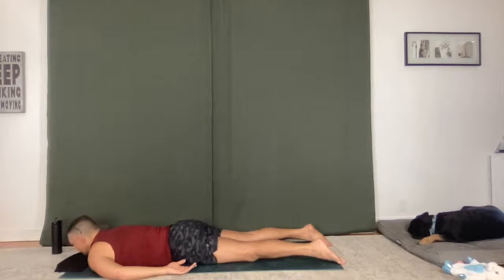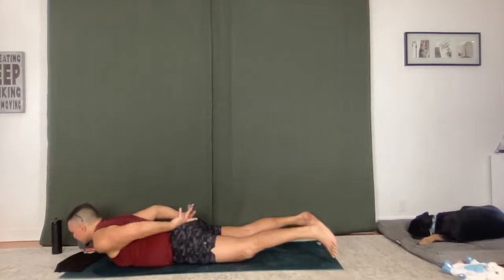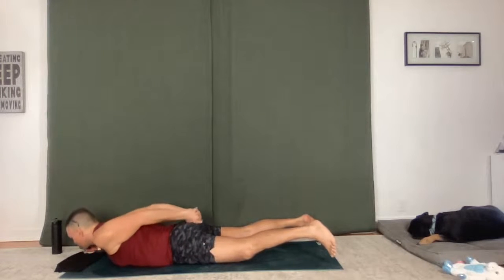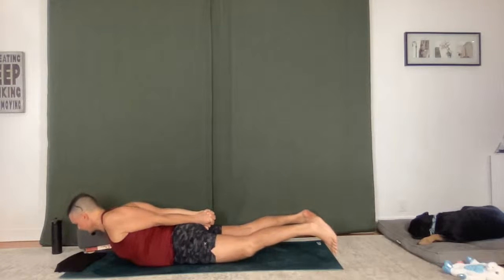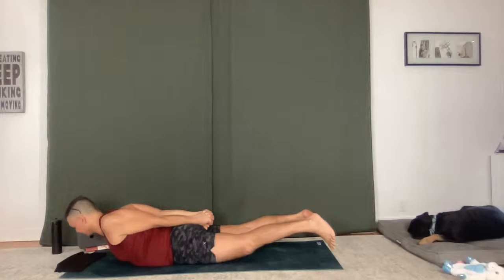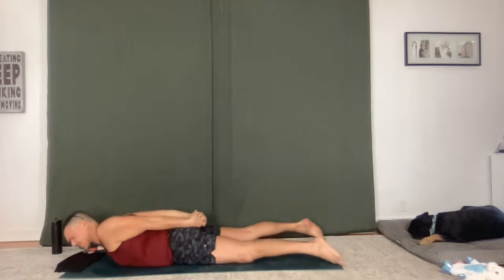And chin to center. Take a locust pose. You can either do arms back or bind the hands behind your back. Lift yourself up for five. Four. Squeeze. For three, two, hold it. Last one, lift a little higher and bring the opposite cheek down.